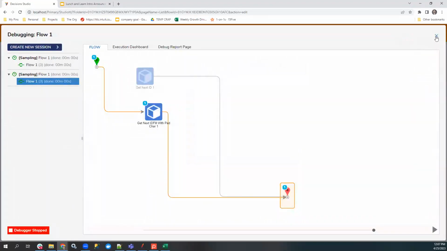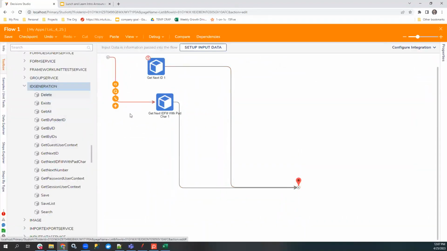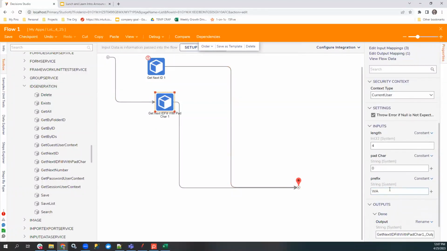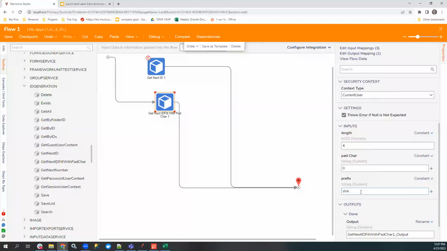Again, that's integration, internal services, ID generation. It's using this prefix as the custom key, and every time you run the flow, it will generate a new ID number for you. It stores the running number somewhere, I assume in the database, so it knows what the last one was. Yeah, it's in a database sequence, so it'll be different between environments. It'll be unique to the database, and you can run SQL queries to reset it if you needed to. It tracks that independently, and then you could just show that value in a text box on the form.